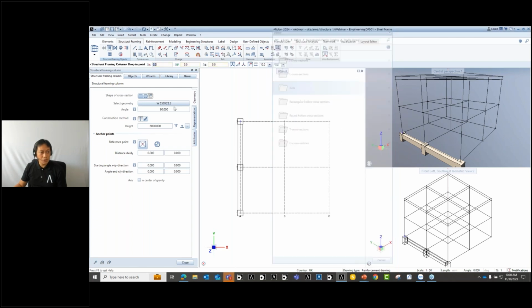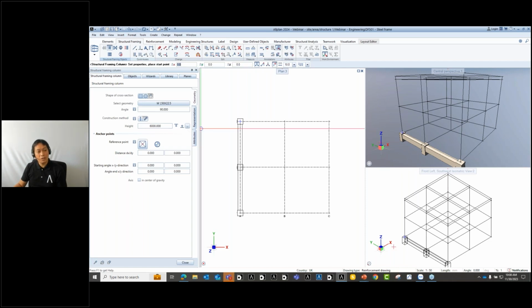So let's just use what I have here. Okay, and then here we can define if it's just vertical or it will be inclined. So when you say inclined, of course, you can define the starting and the ending point. If it's just a straight line, you can just define a straight line.